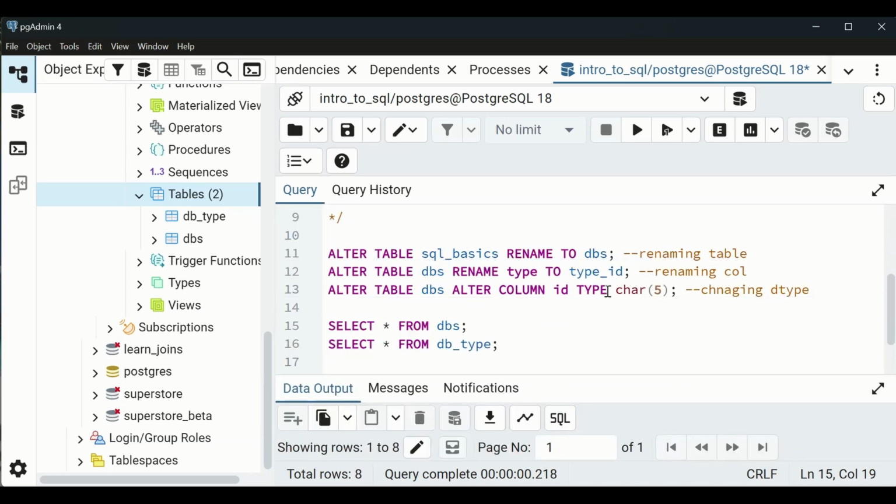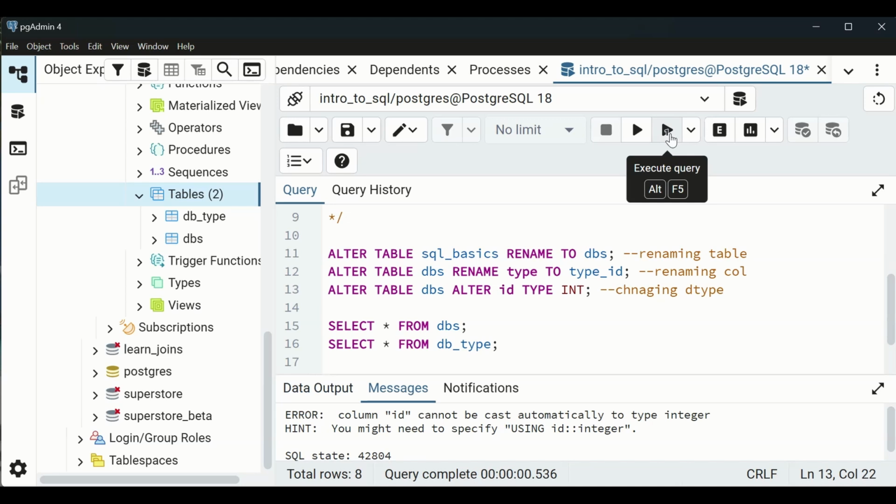Now if I want to change it back to integer, because I want to keep it on integer, I'll just do int again, or I type int in full. Now this time I'm removing column, just so you know that it is optional. Okay, I'll run it. Now this is a very interesting thing, and it says, wait, you're trying to do something. Don't worry, it's not because of the column that we removed.